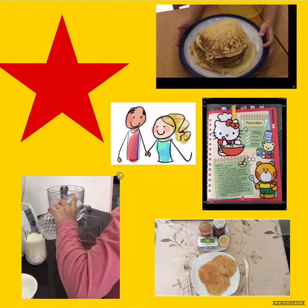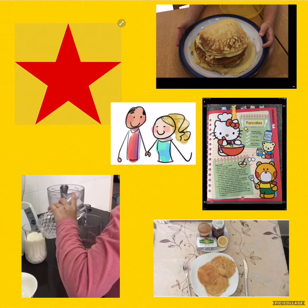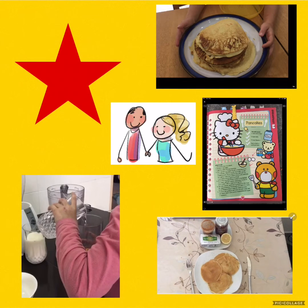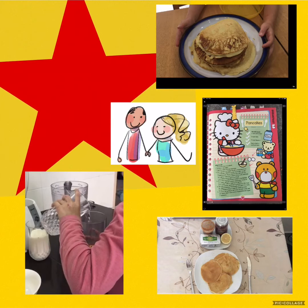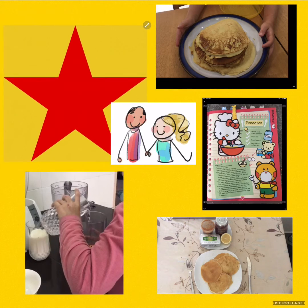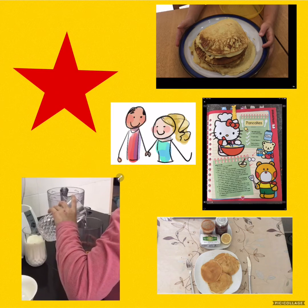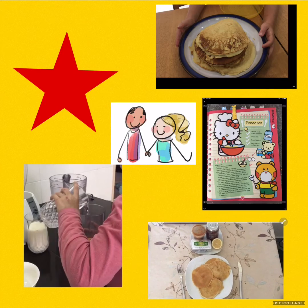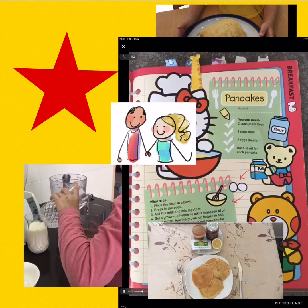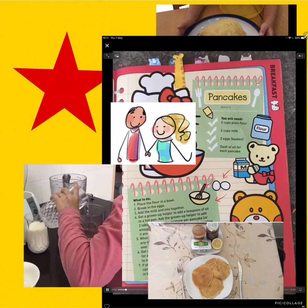Please, just like Sparsha and Mr. L, take a quick video of you doing the task, especially the part of the task which involves you measuring ingredients in standard units. Upload your video onto your portfolio, and that's the Red Star Challenge. In this dojo post, I will include the recipe for Sparsha's sweet lassie and for my pancakes. Also, you can see on this recipe uploaded by Daisy, it's measured in non-standard units.